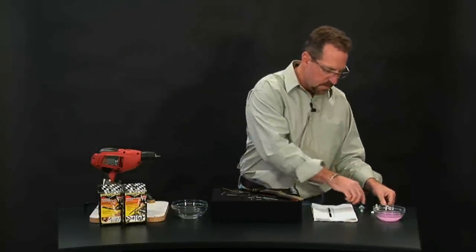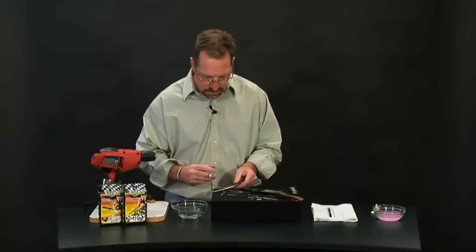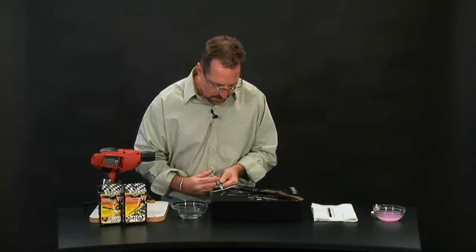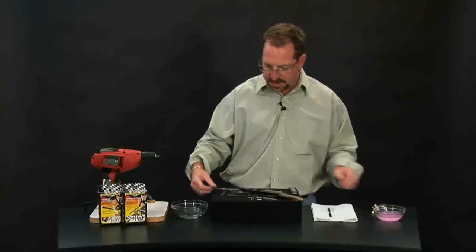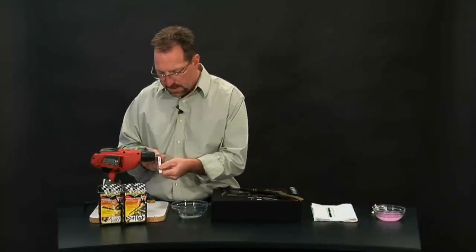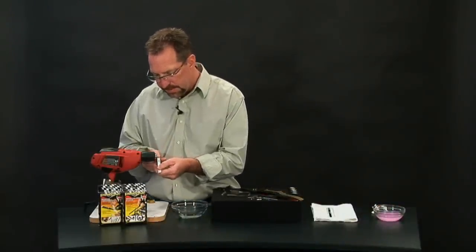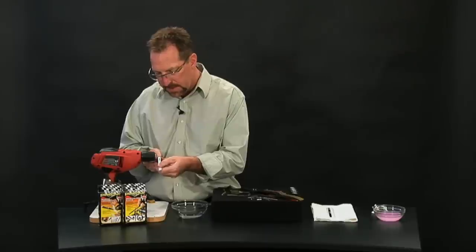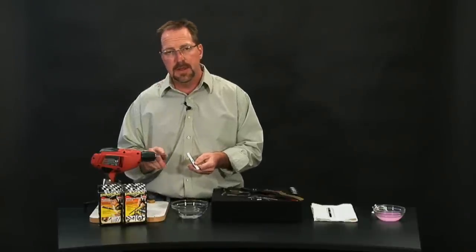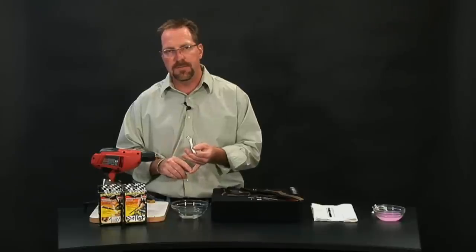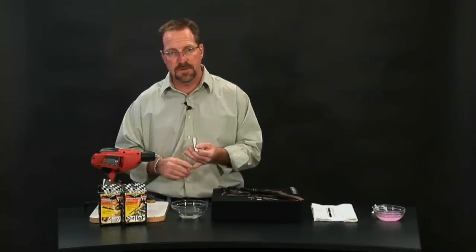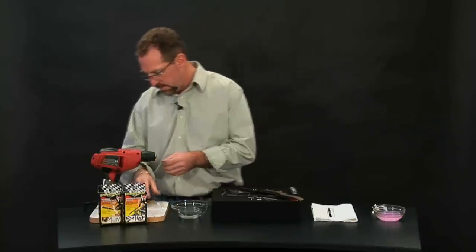So what we're going to do is we're actually just going to squirt a little bit of that right out of the tube right onto the center of a strip of cloth and once you get it where you want it you're going to treat that just like a piece of sandpaper just like we did prior. Now we're going to go ahead and get these all the way through the axles, get them all cleaned up and polished and then when I'm complete I'm actually going to wash all these axles. We want to make sure we get all that compound and residue off the axle so we don't cause friction instead of removing it.